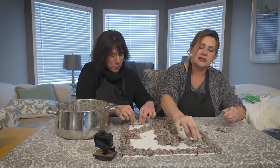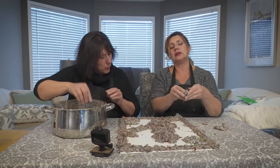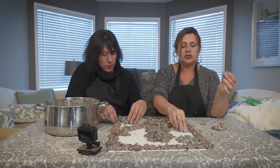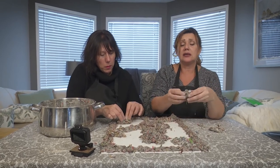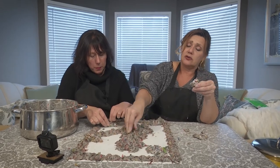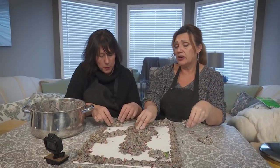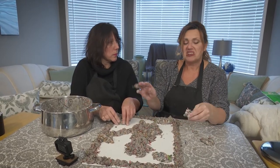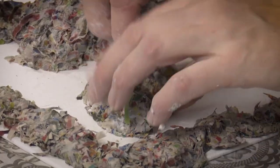So the paper mache is like clay. When you get it like this, it is like a clay. And the good thing about paper mache is it's a lot lighter than clay, and you don't have to worry about it cracking or anything like clay does. If you make something like this with clay, you lift it up, it's going to be heavy. But with paper mache, when it dries, it's light.